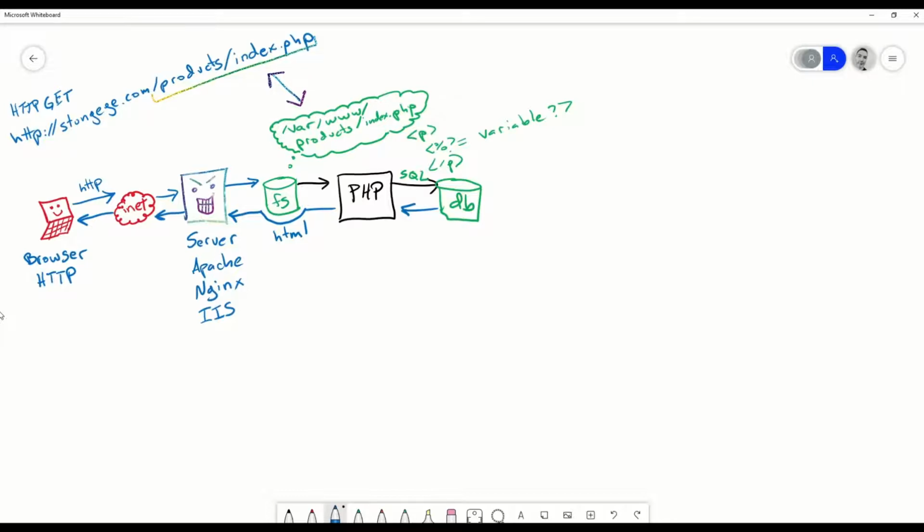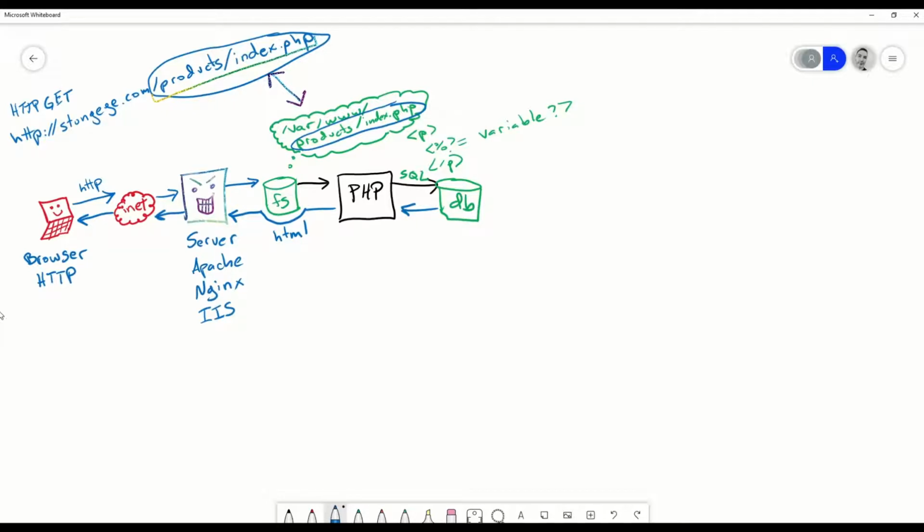So this was sort of the simplistic view of what was happening in WebDev 2. And the key idea that we're going to have to throw away is this idea right here, this mapping between this portion of the URL and this portion of an actual file system folder and file name.